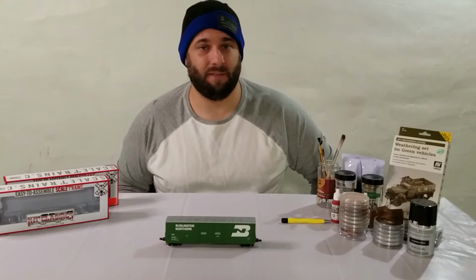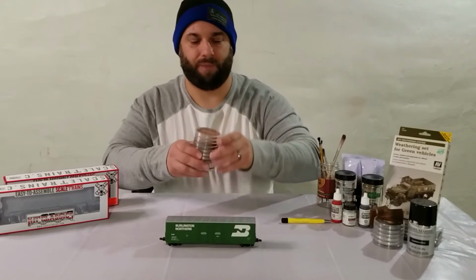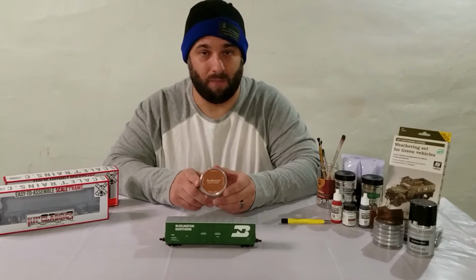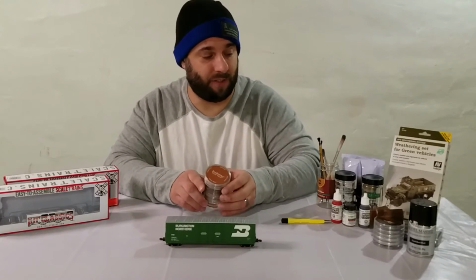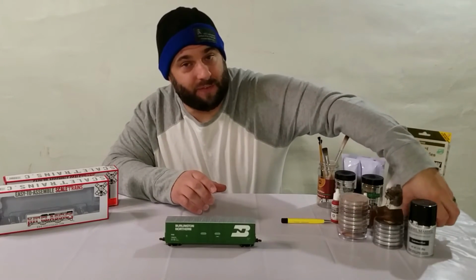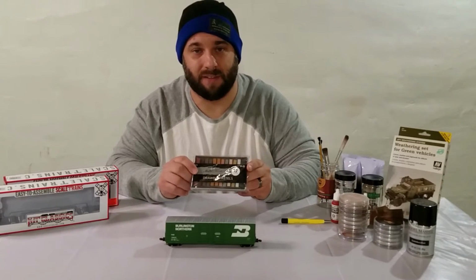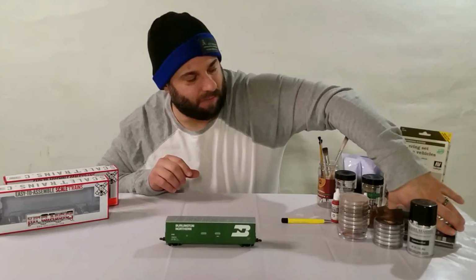And then lastly, I like to use pastels in my weathering process. Pan pastels, I know they work really well with artist oils. They add some really nice texture to the tops of artist oils. And then I also have some just drawing pastels, multicolored here, just to add some other effects as well. So those are the materials that I'm going to be using.